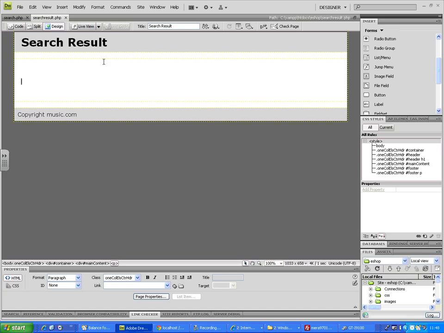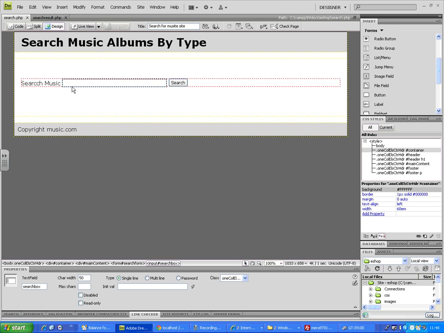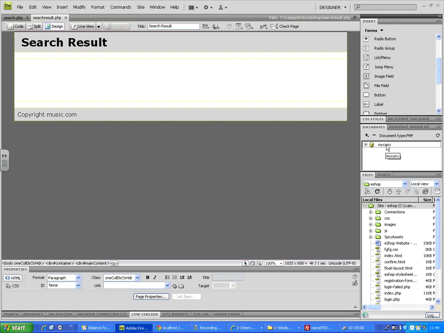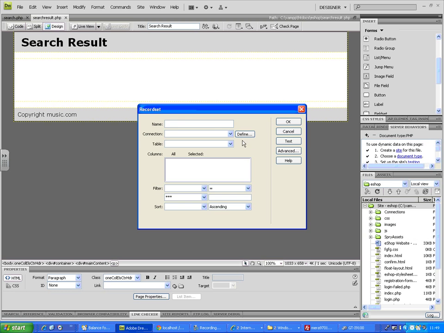In the first part, we have learned how to create a record set, means a query, and display all the values dynamically in a table. So here also we're going to create a dynamic record set, but this time it will only show the values which you are typing in the search box. So it's more dynamic connectivity between the form and the database. Right? So search page, it has a text field, and search results. To display here, let's just go and create some connection. So I think connection is already there, so nothing to worry about. Server behavior, create a record set query.